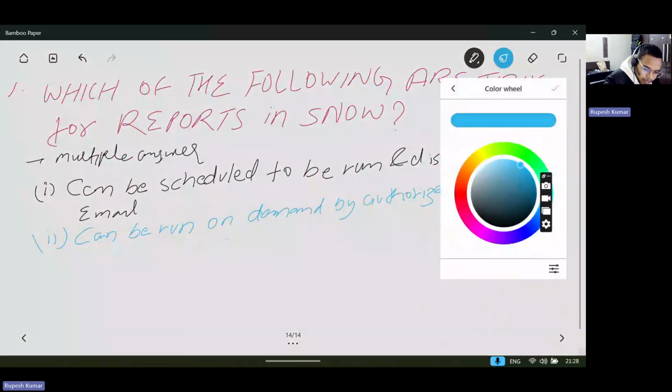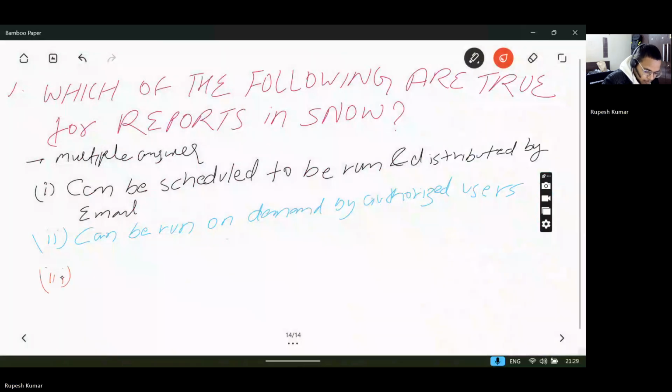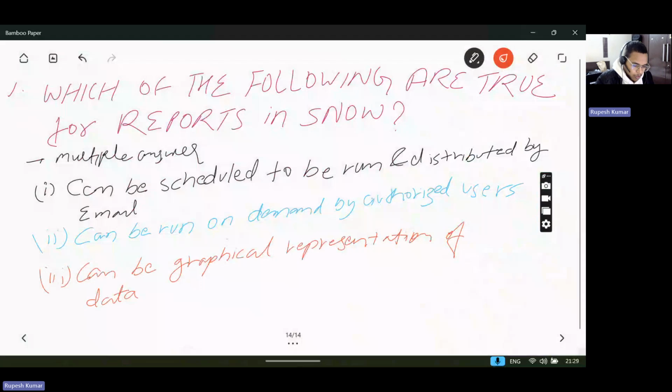And the third answer is, can be a graphical representation of data. You will get 5 to 6 options, and these three are correct.